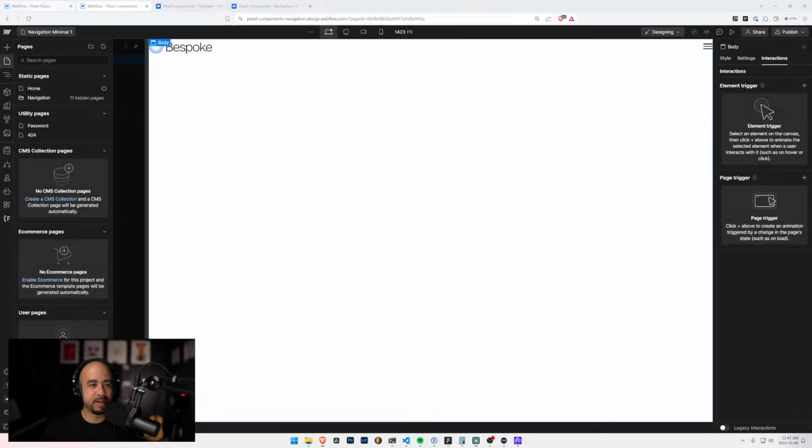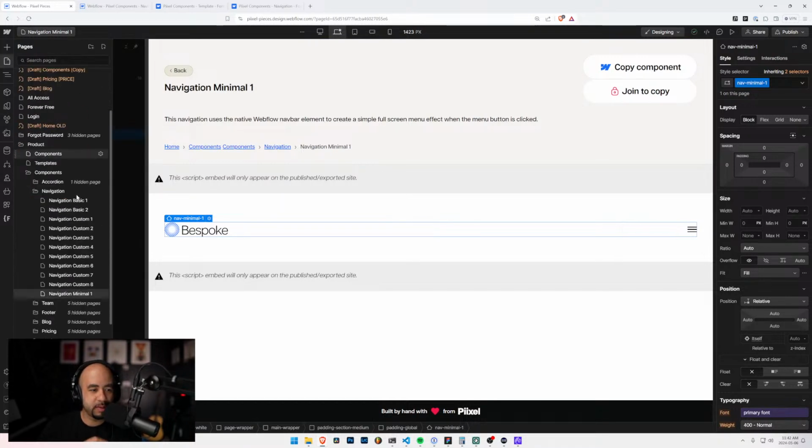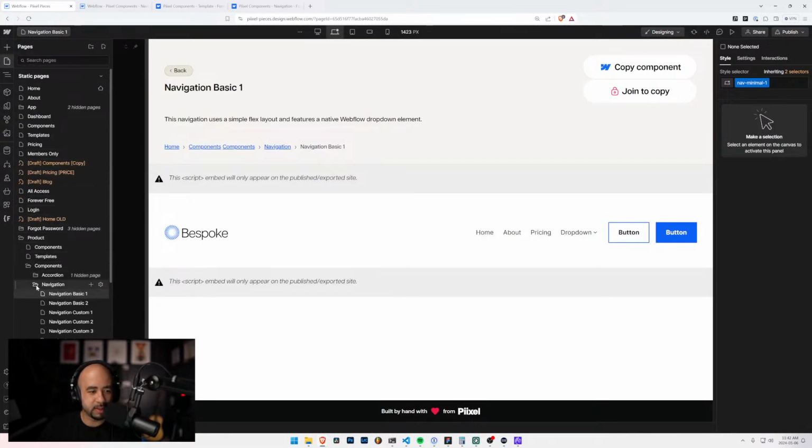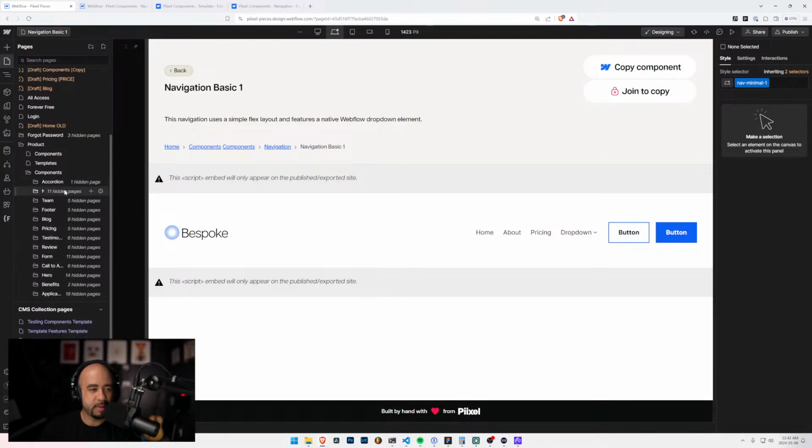Appreciate the patience. Okay, so what I'm going to do, let's go back here just for a second. Within Pixel Pieces, we have all of these different components. I'm going to try to figure out the best way to break these down into how many individual Webflow projects I want to create, because I don't want to create too many, especially at the start, since I only have 100 components.